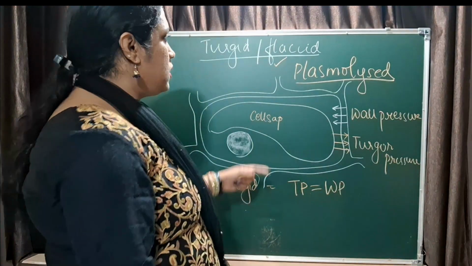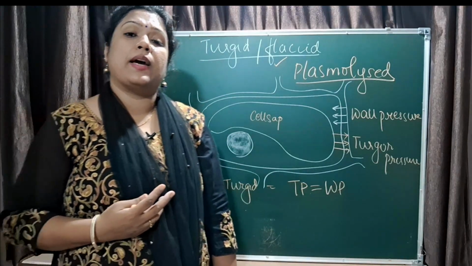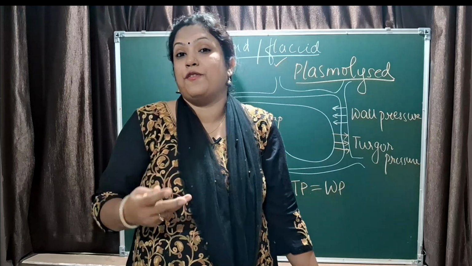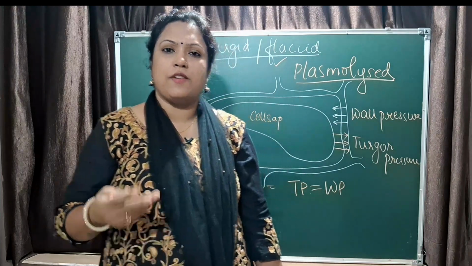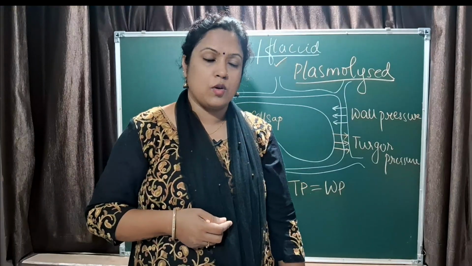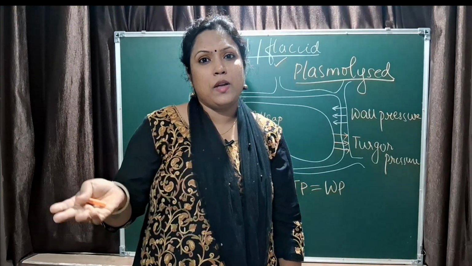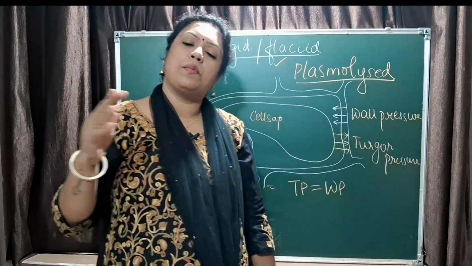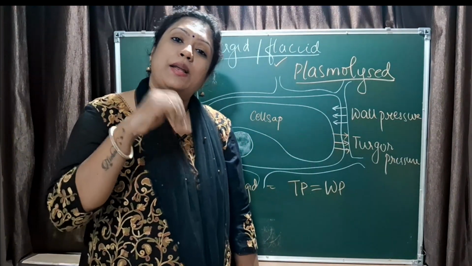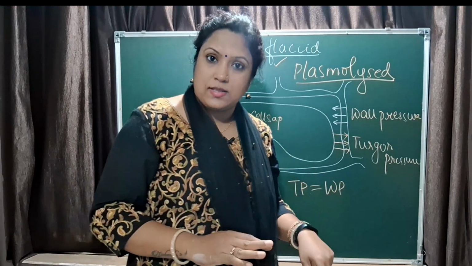Now the next question is, why is this turgidity important for the cell? Turgidity provides mechanical stiffness to the soft part of the plant, that is why the plant looks fresh. Have you ever observed the coriander leaf which is sold in the market? It looks so fresh because they keep on sprinkling water on it. When you get it at home and keep it in the refrigerator, it droops down. So that is becoming flaccid or limp, and the condition is called flaccidity, and the cells are plasmolysed.